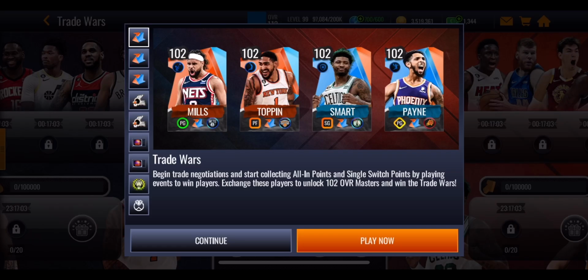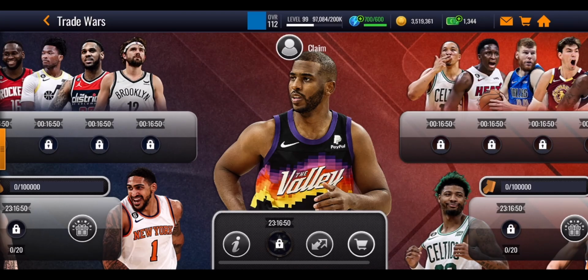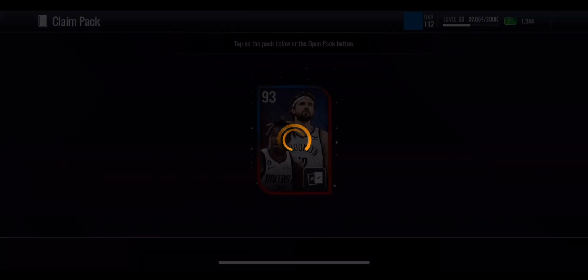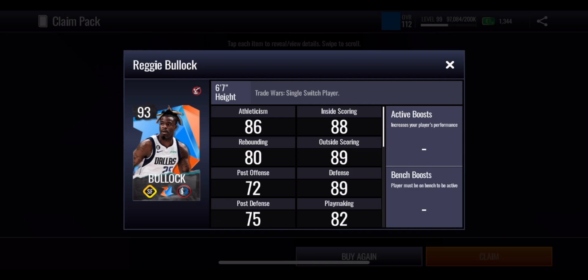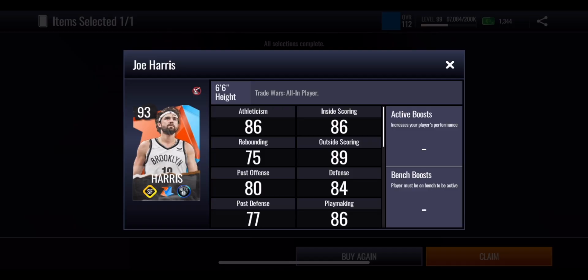Now, if you're going for that Grandmaster Chris Paul, it doesn't matter which side you start off with. However, if you are going for specific 102s, it does indeed matter. So let's say, for example, I want to go ahead and get myself the single switch masters first. When I go ahead and claim up this pack over here, I will select the player that corresponds to that side. So when we go ahead and open up this pack, you'll notice that this Reggie Bullock over here is a single switch player. So I will go ahead and pick him up. If you wanted to go for the other side, you would pick up this Joe Harris over here.